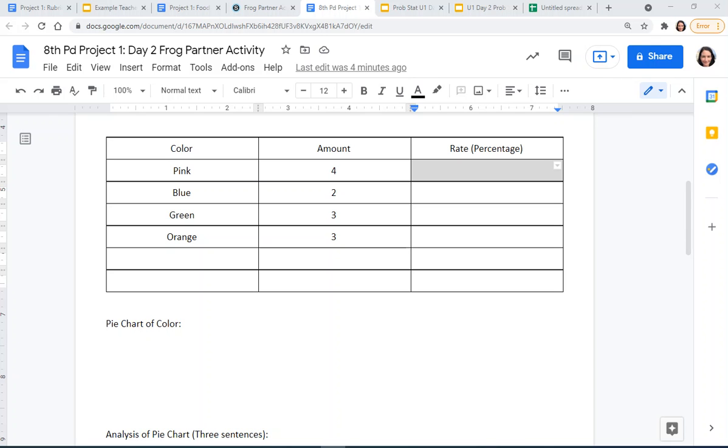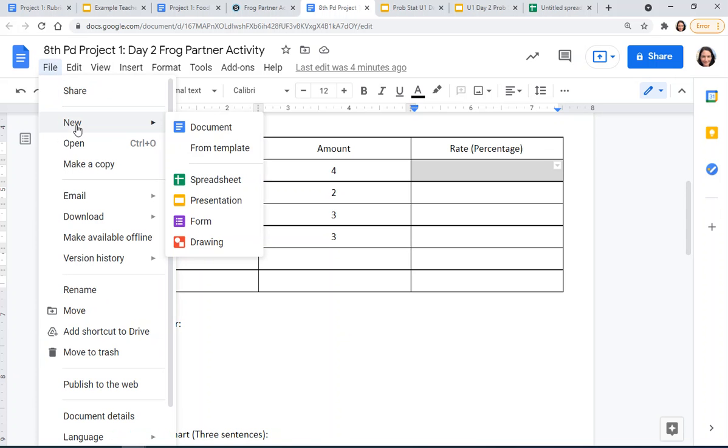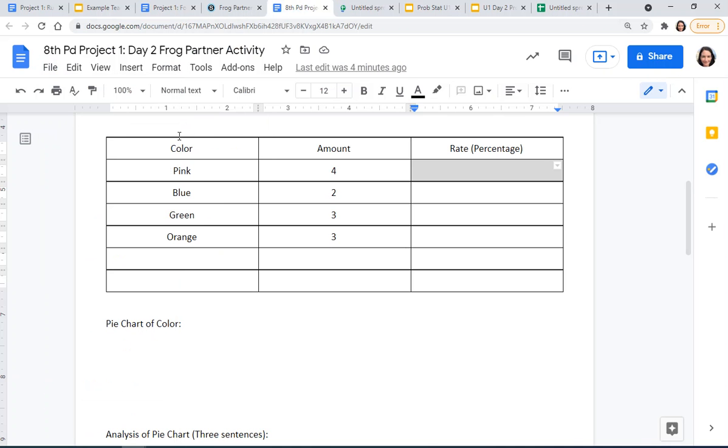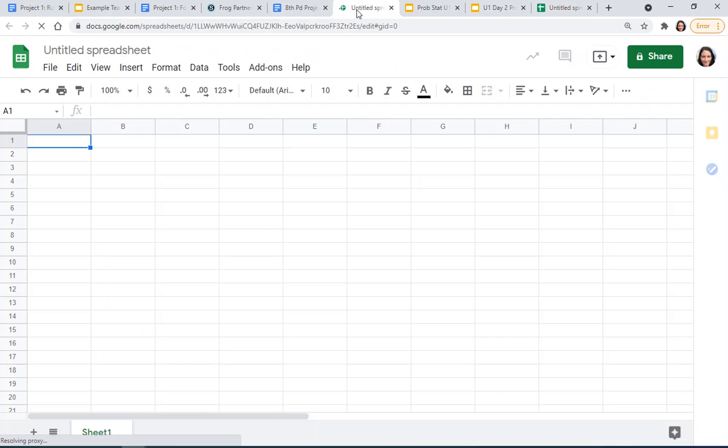Find the percentages myself of the frogs because I wanted to give you guys that chance, but also you don't need the percentages for the pie chart because Google Sheets will figure that out for you. So what I would suggest is go right here to File, New, and add a new spreadsheet. And then you're going to copy color and amount and all of the colors and the amounts and just that. So you can highlight it and Control C. And then go to your brand new spreadsheet whenever it decides to open and do Control V.